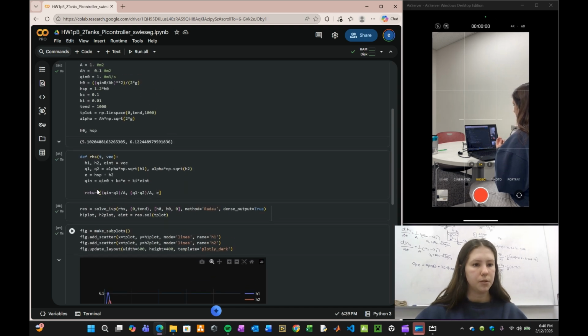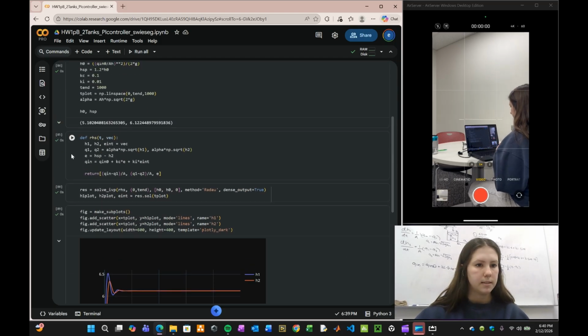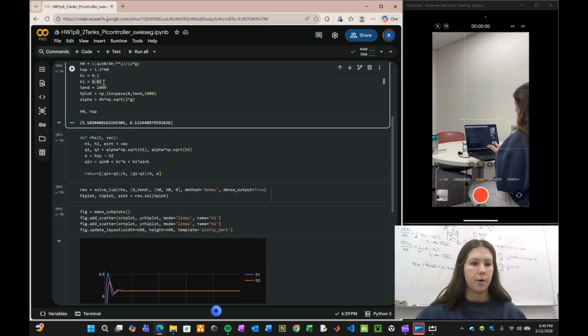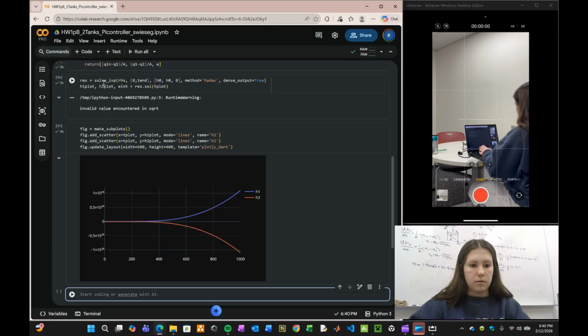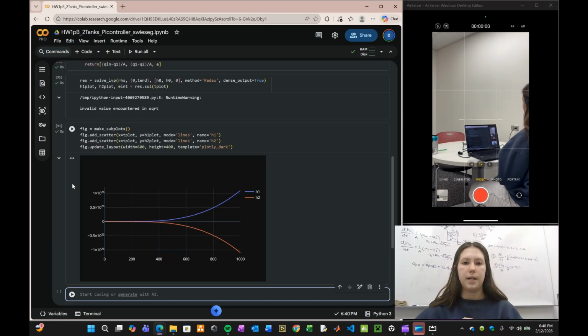So let's mess around with these values up here and kind of see how it impacts our system. Let's maybe try and increase our PI controller a bit. Let's make it 0.05. Okay, so this is kind of what we saw in part A when we increased our proportional only controller a bit too much.